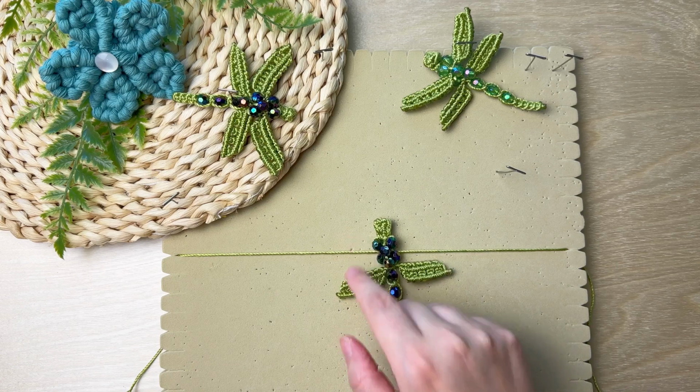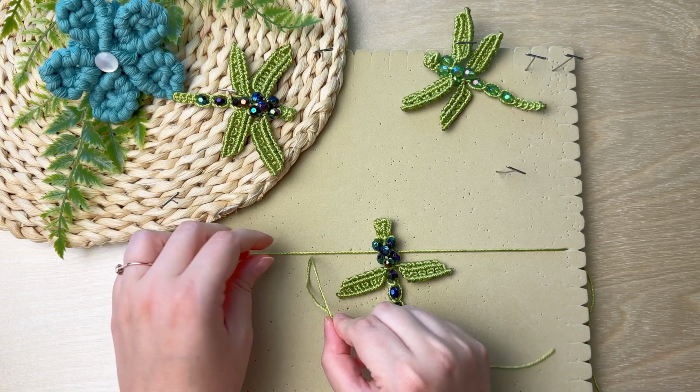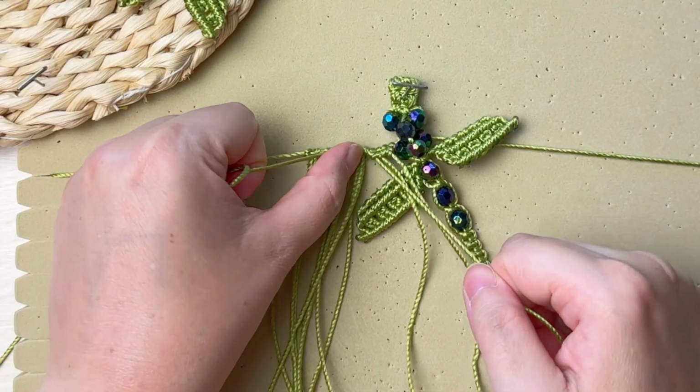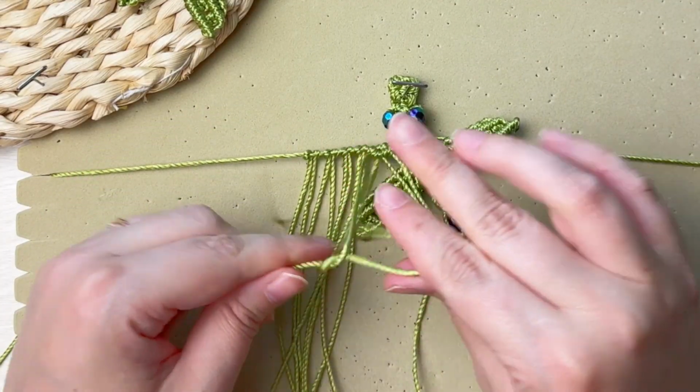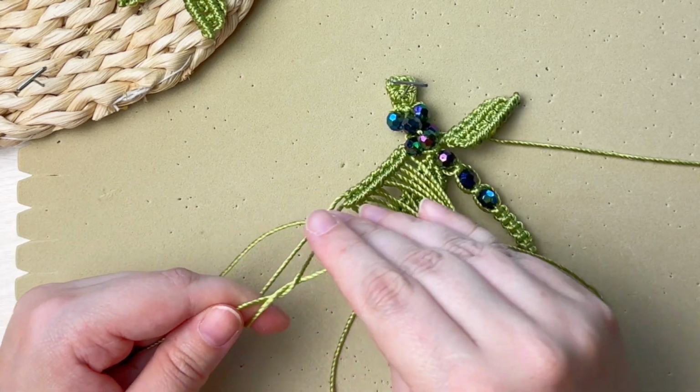Alright, now we're going to repeat almost the same exact thing for our top set of wings. The only difference is we're going to attach 6 cords onto the top on each side, not 5 like we did at the bottom set.